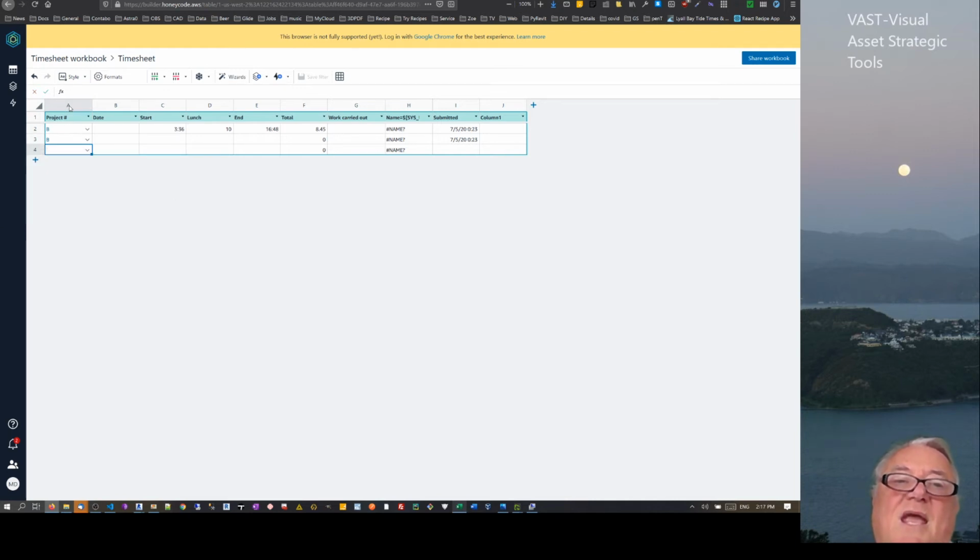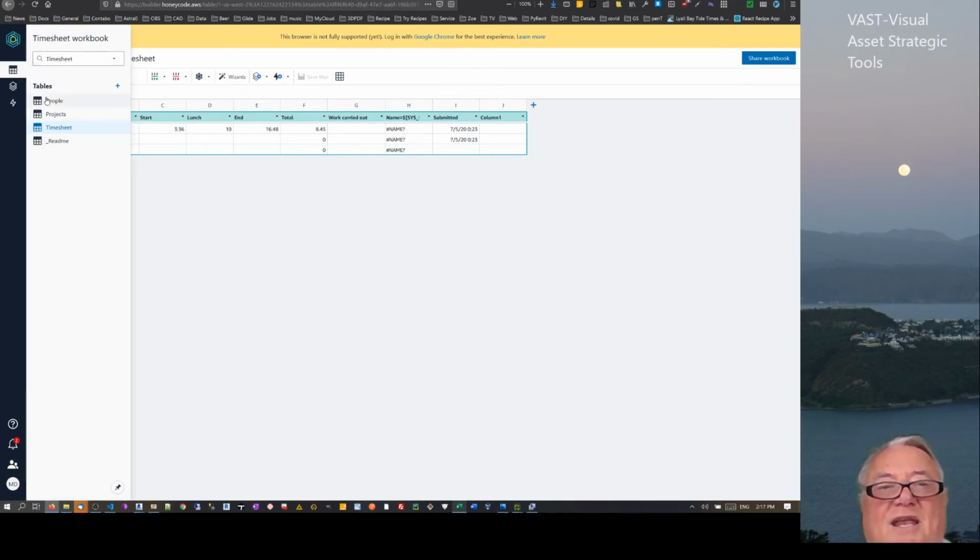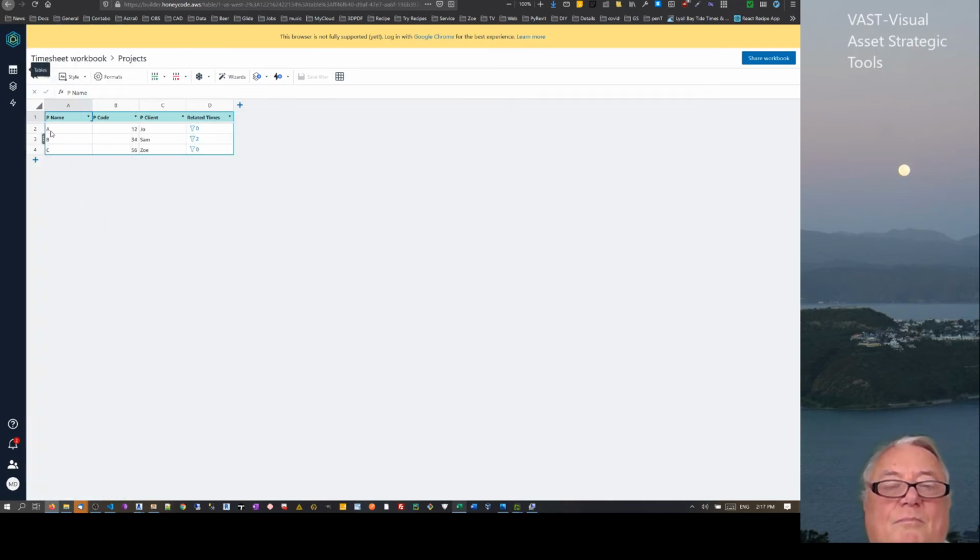What it says here is that you can create a link between two sheets or tables. So you make a table called projects that has A, B, C, and it's got a project code, a project card, and things like that.